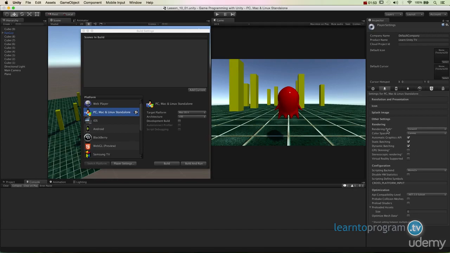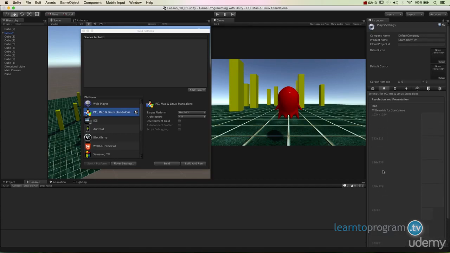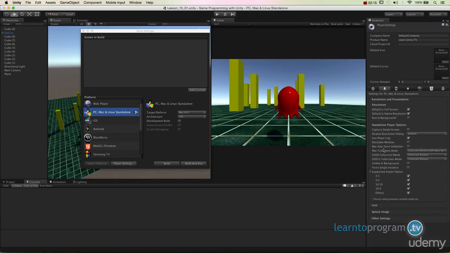So these resolution and presentation configurations are what allow you to really fine-tune the output of the game, right? And these are things you're just going to have to spend some time working with, spend some time understanding what you are going to get in the end, once you build that game, and what all of the parameters are.